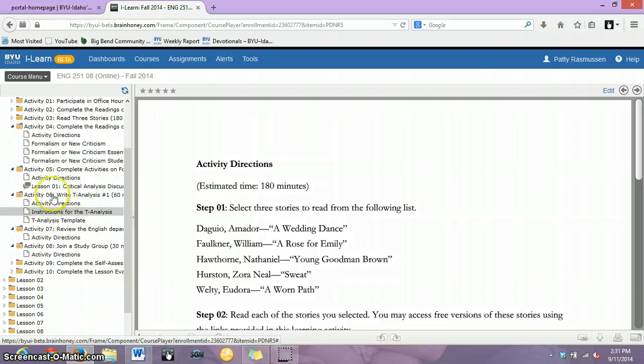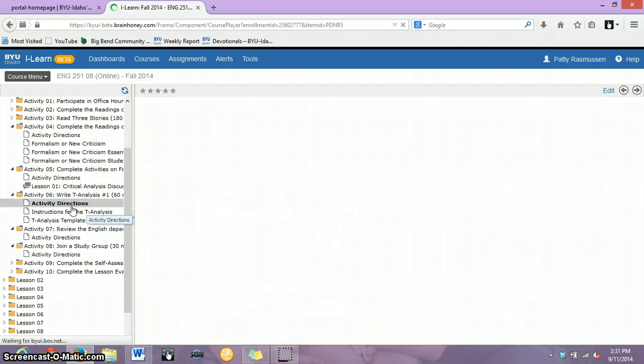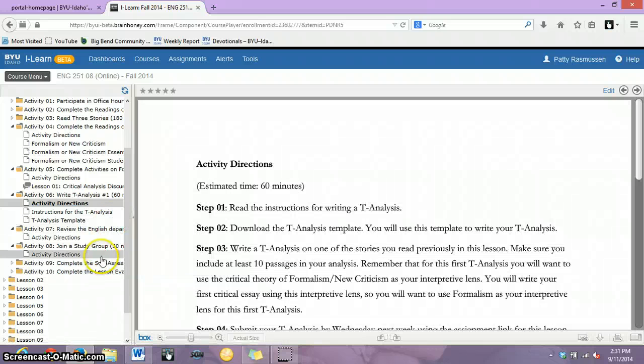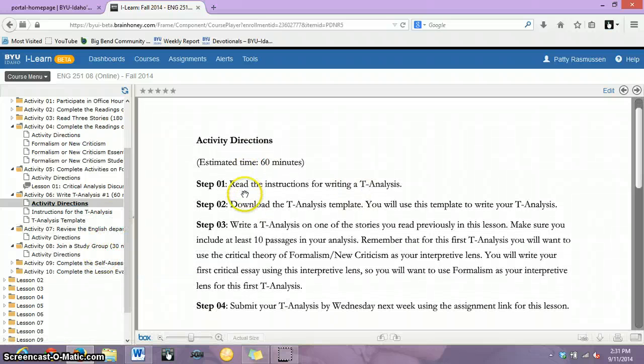Okay. You're going to write your first T analysis paper. These papers are very, very specific, so I want to make sure that you understand exactly what you're expected to do. You're going to write several of these throughout the semester, so again, this is your first time doing it. It may take you a little longer to get the hang of it and truly understand. But very basically, you're going to create a T.